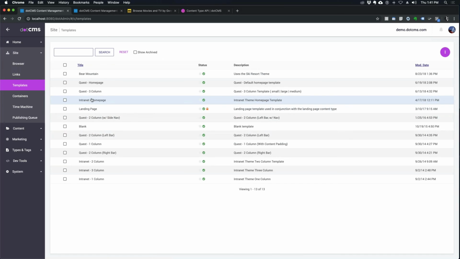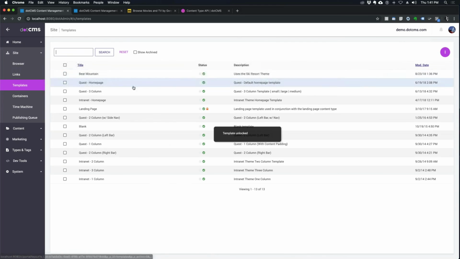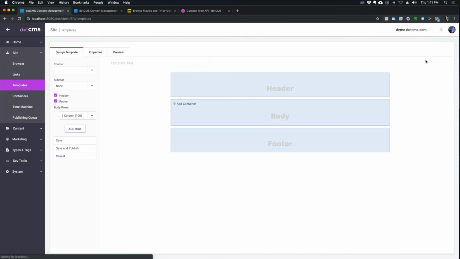As a matter of fact, we have both types for our intranet page. We have an intranet homepage, which is pure code if you want to take pure code control over your entire theme. It looks just like, and uses the same exact files as, if I created an intranet theme here. So whichever way you want to do it.